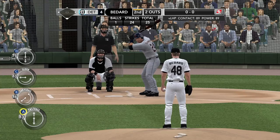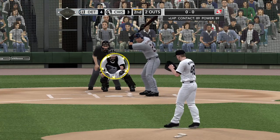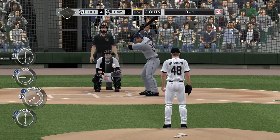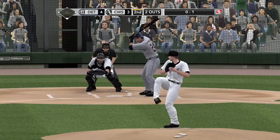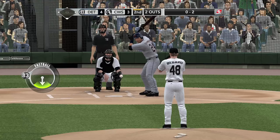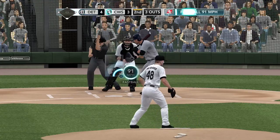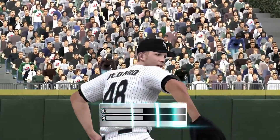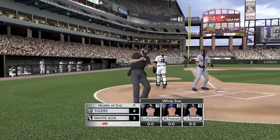Bases empty with two outs. Bedard gets set and delivers. Fastball swung on and missed, 0-1. Well, that fastball right there, he just blew it by him. And with two strikes on him now, Cabrera needs to be protective of that zone. Credit the catcher on that one. That's a good low target setting up, and he hit the target. Good execution. And that half inning finished with a strikeout. And they're held in check here in this half inning.